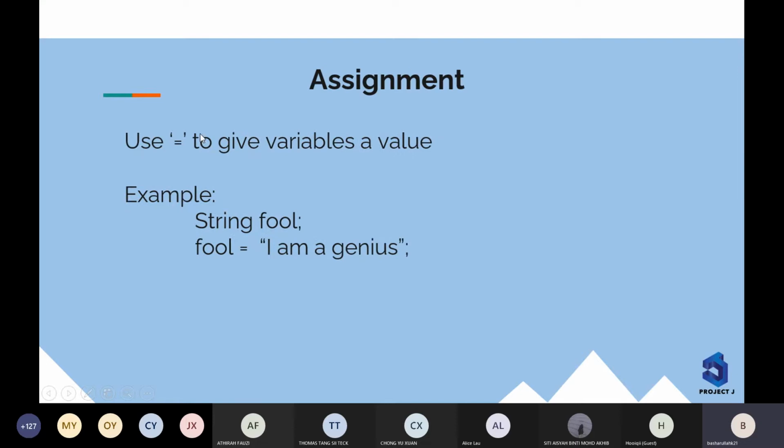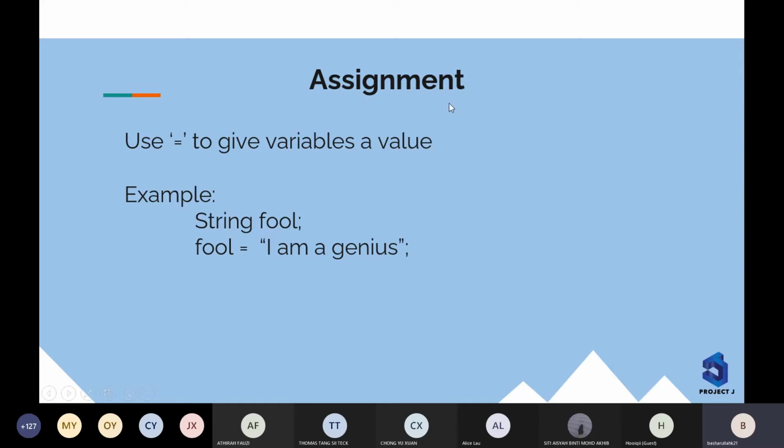After that, you will use the equals operator to give a value to the variable. In this case, for the string full, the value we have given is "I am a genius". So this is a sentence, guys. If you use a string, it needs to be a word or sentence, and you need to use double quotation marks. If you use an integer, then it needs to be a number.